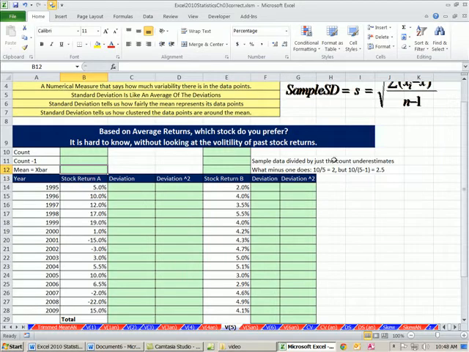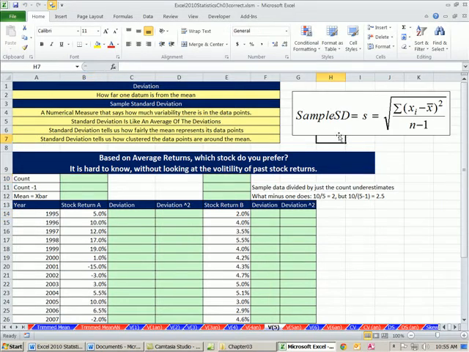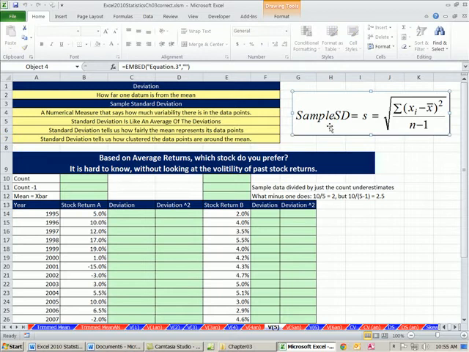Now, this is from sample data, so we're going to call the mean x bar. We're going to calculate all of our deviations, and then we're going to have to do a couple calculations with those. But the essence is we're going to be calculating a type of average of all the deviations. And this type of average for deviations is called standard deviation. Now I'm going to use SD, sample standard deviation. Standard deviation is kind of like taking an average of the deviations. Now the symbol we'll use for sample is S. We'll actually use sigma squared.